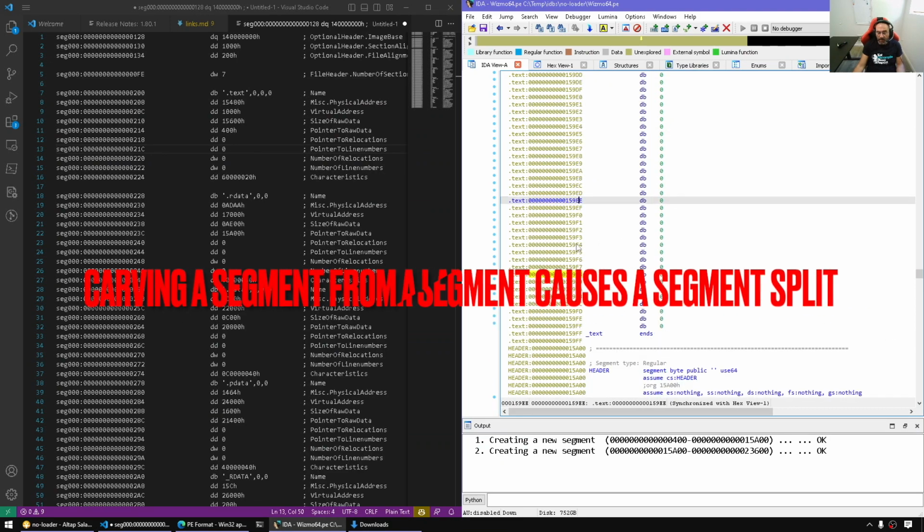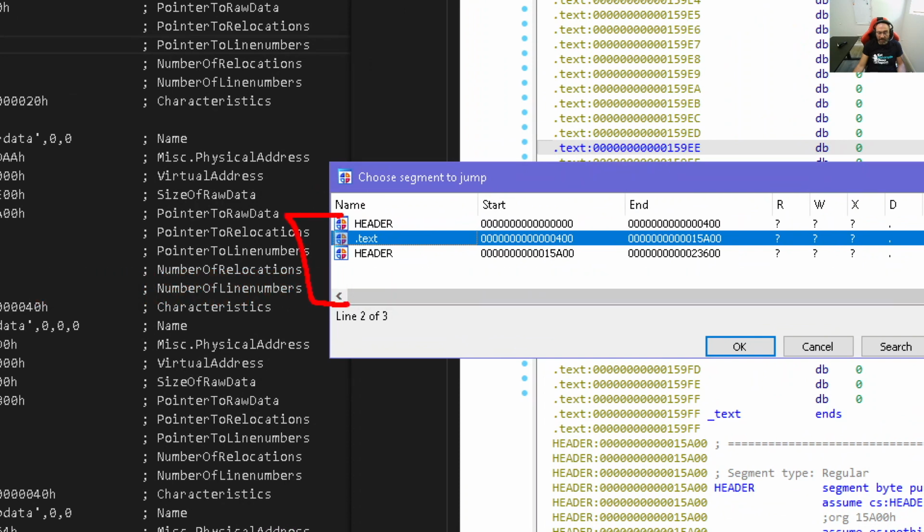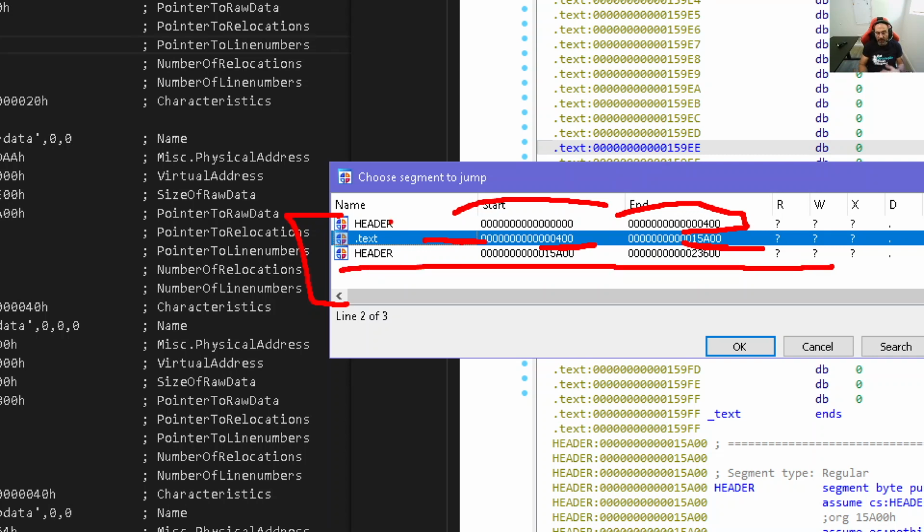And we can see the only difference really is that we split the whole thing, which was a single segment. Now we split it into the actual header, which is 400 hex, and then the text section. And these are physical offsets as of now. And then the remainder as well. So the header got split into two parts, basically. Once it's split, we introduced the text, then text got inserted in between, and now we have the header split into those two, before text and after text.